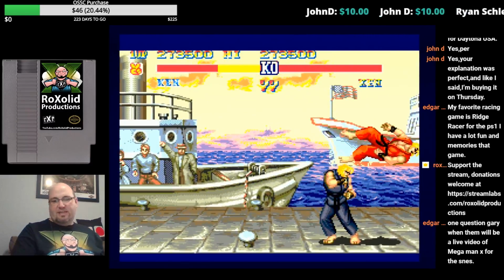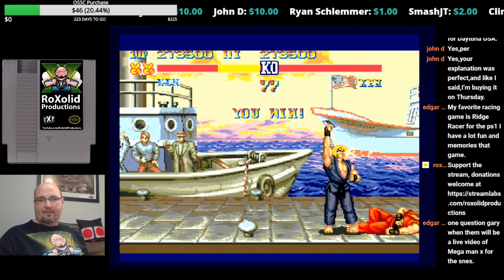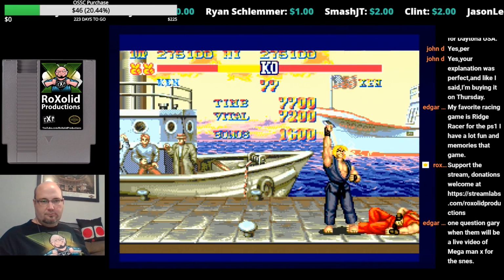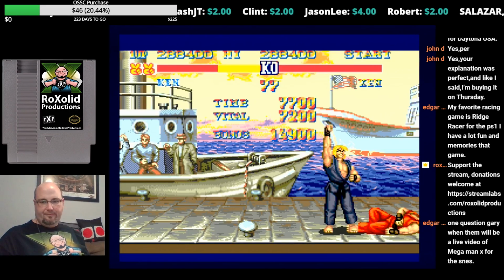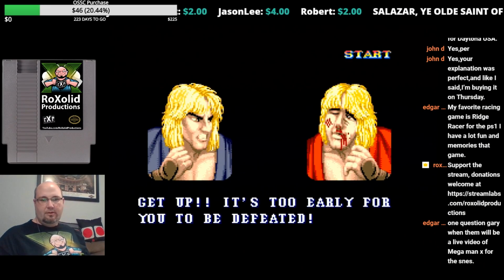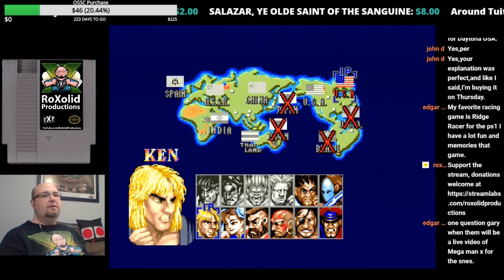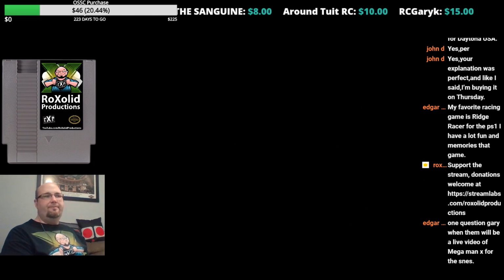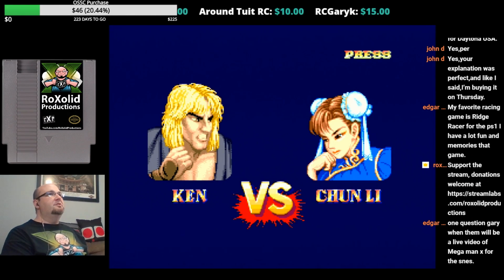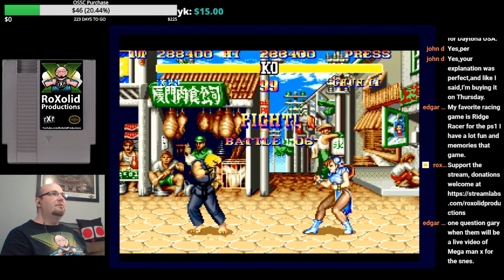It's one of my favorite moves. Kick high, sweep the leg low. Sweep the leg, Johnny! You win. Chun-Li miss horse legs. Round one. Fight.